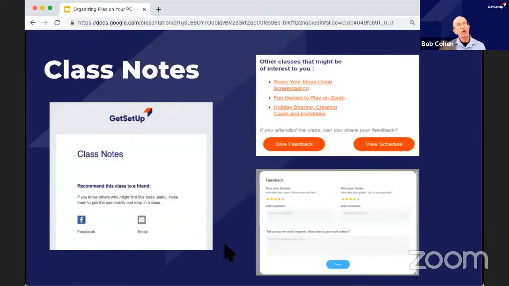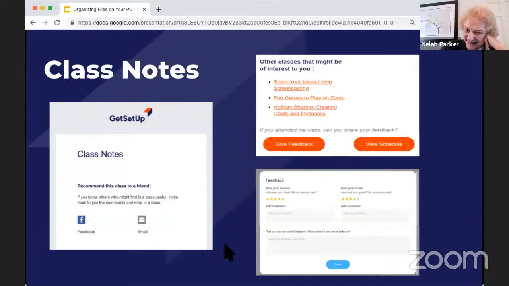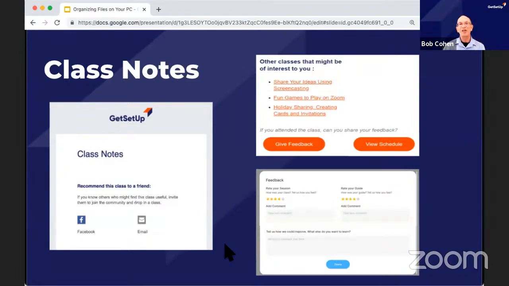It's just a matter of what folder do you want to give a name to, and moving things around. Don't let other people's criticism affect how you do things. Do it the way that's best for you. And if it's best for you to have it that way, and you can find everything when you need it, it's great. It works.